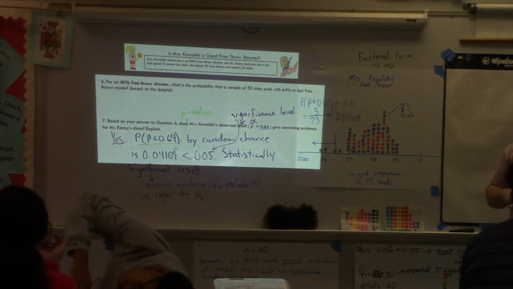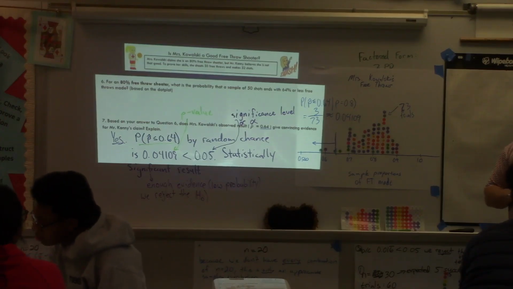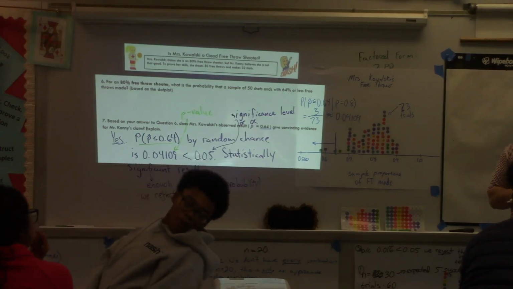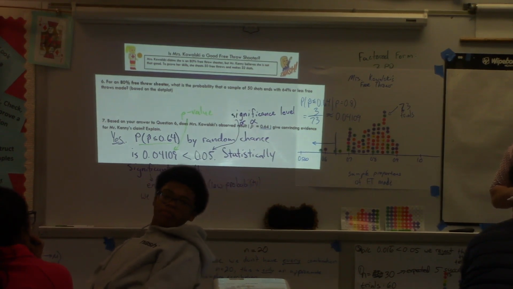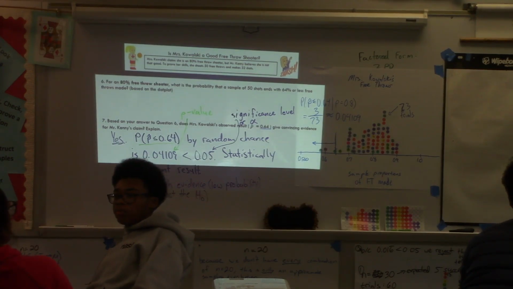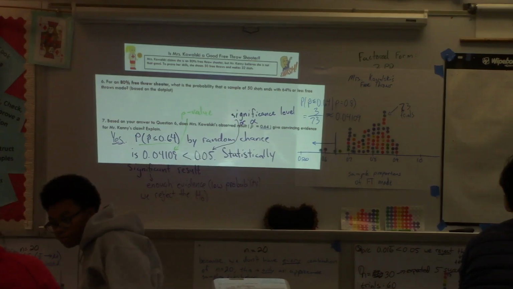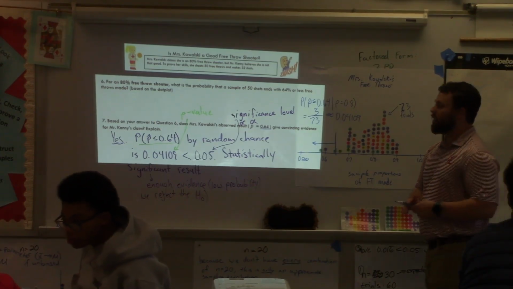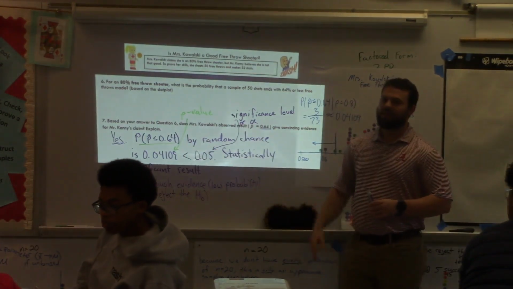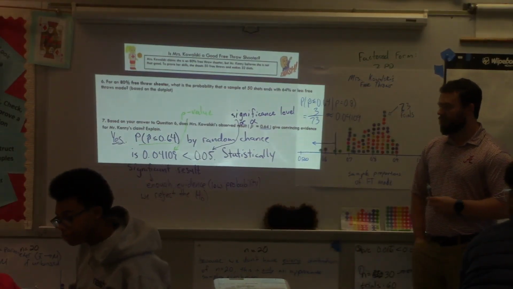Isn't it always 0.05? It can change. Our question said 0.01. It can change, and we'll learn that. So there's 3 main significance levels: 0.1, 0.05, and 0.01. We'll talk about why there's those 3 at times. Regardless, if the p-value is less than alpha, that's when we reject our null hypothesis. We're going to talk more about that though.